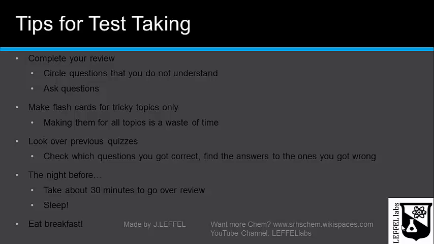A good way to figure out which topics you're struggling with is to look over previous quizzes. Check to see which questions you got correct and find answers to the ones you got wrong. The night before, take about 30 minutes to go over your review and make sure you get a good night's sleep. And in the morning, of course, eat breakfast.